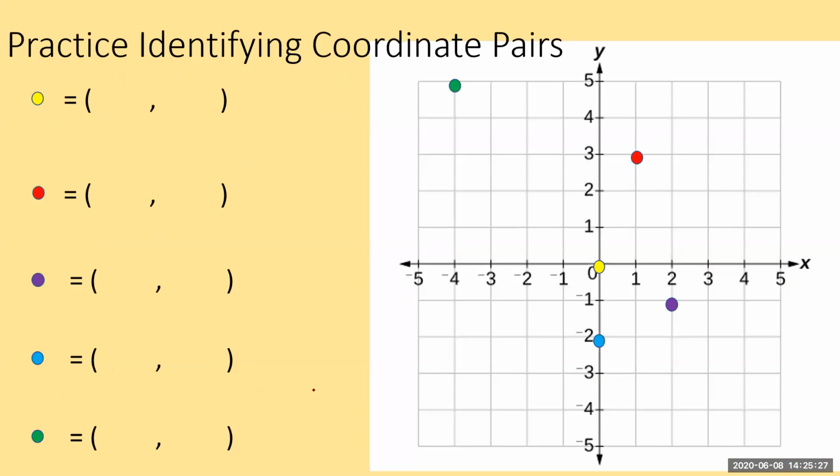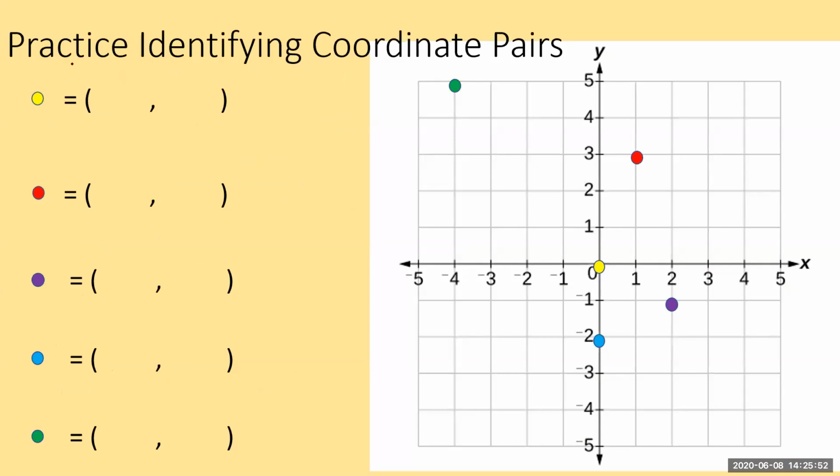Okay, so we're gonna get some more practice here with identifying the coordinate pairs. What I would do if I were you is I would pause the video right now and try filling in the coordinates for each of these 5 points. Go ahead and do that, and then when you're ready, you can resume the video, and I'm gonna walk through each of these points.